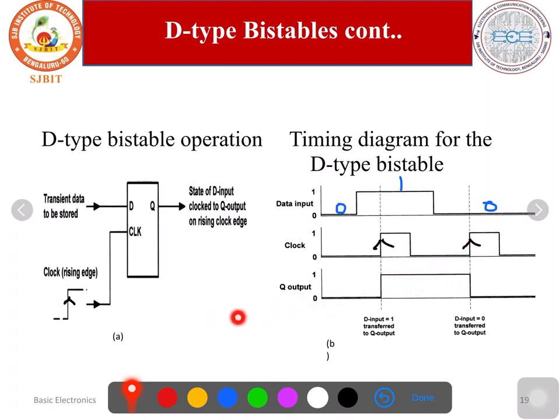These types of circuits are called synchronous circuits. They are synchronous with the clock. Only during the rising edge of the clock, the output changes. Otherwise, it will be stable. Here it has changed from 0 to 1. It maintains the one state only till the next rising edge of the clock appears. Next, it becomes 0. This is about the data bistable. Remember, D means data or the delay. Whatever you apply at the data appears at the Q output only during the rising edge of the clock pulse. And this is the timing diagram. Thank you.